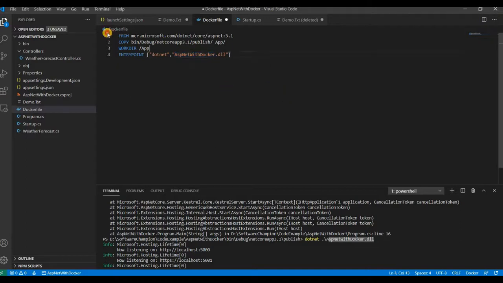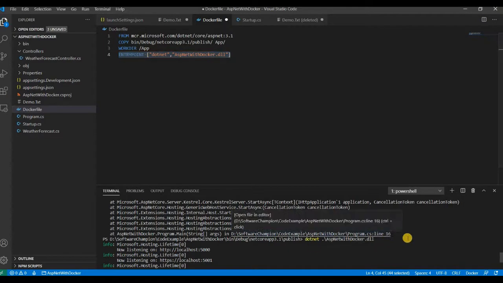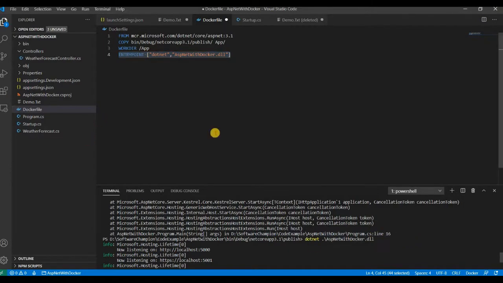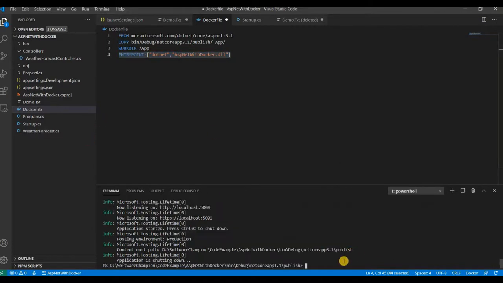So basically if you see, the first line creates the base image, the second line copies the binary, line number 3 sets the working directory, and line number 4 sets your Docker image and gives it a runtime, making it an executable.